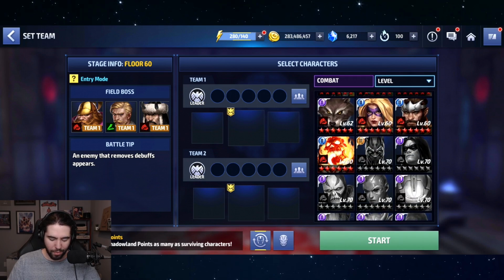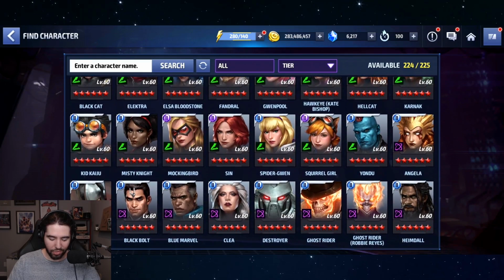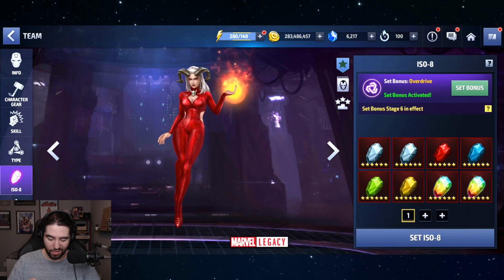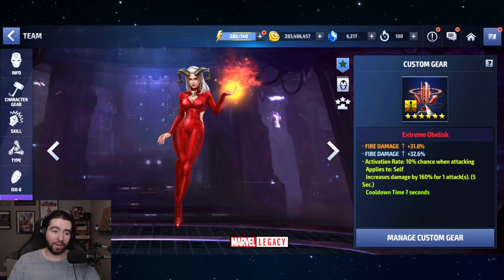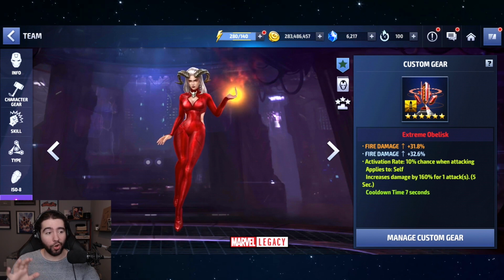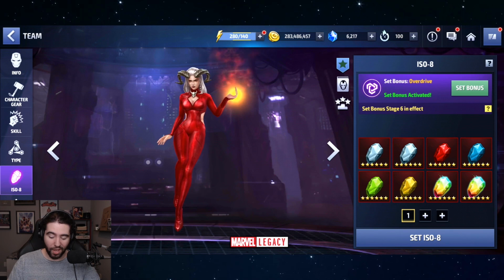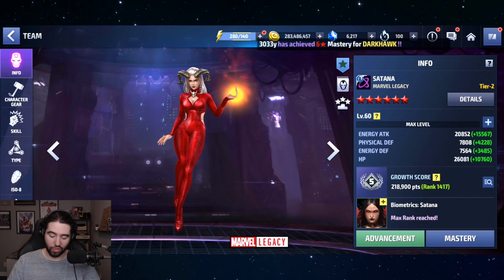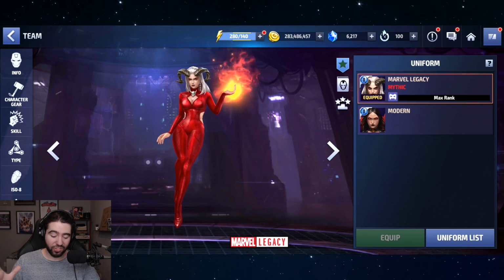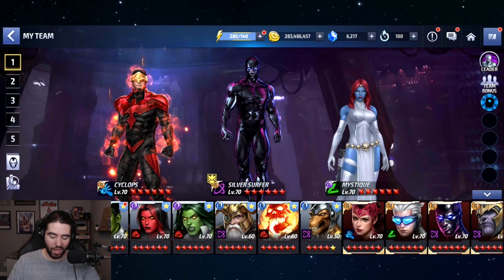Now let's take a look. And I believe Satana has a proc. You know what? I'll be very fair to Satana. Maybe she doesn't have a proc. Maybe she's like a CTP of Transcendence. No, she's got a double fire damage 160 proc. So hers is superior to Red Hulk's. She's also got a stage 6 overdrive here in this case, and she's also got 4-star Uru. And she's got a mythic uniform rather than a heroic one.